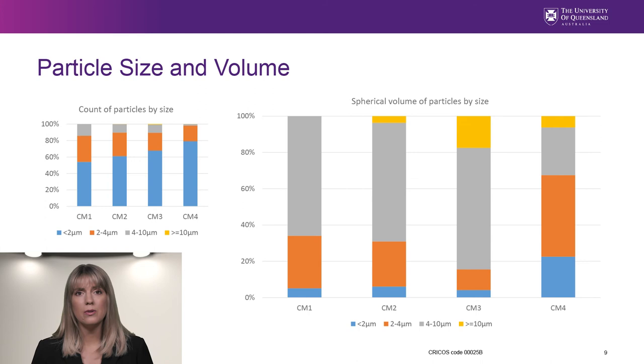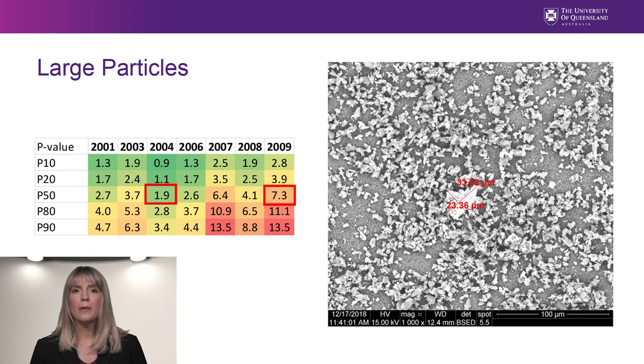But when particles larger than 10 microns appear on the filter, they contribute a much more significant portion of the mass. For instance, for mine 3, particles over 10 microns account for only half a percent of the count of particles, but 18% of the mass on the filter. Mines with a greater number of large particles may have a harder time complying with statutory limits, but may not necessarily pose more of a health hazard. Cyclone elutriators measure aerodynamic equivalent diameter and not strictly particle diameter. Some of the large particles found on the filter are significantly over 10 microns — an example shows a large particle measuring 33 microns found on one of the filters sampled with the SKC cyclones at the original 2.2 liters per minute.